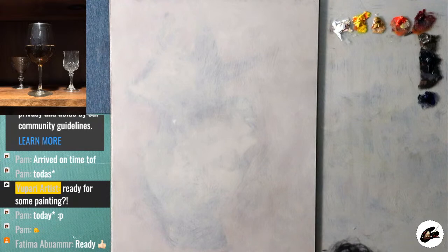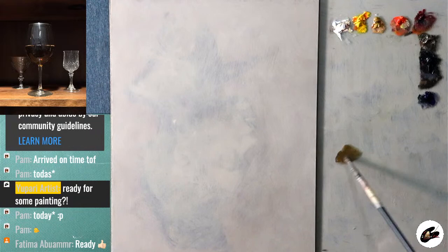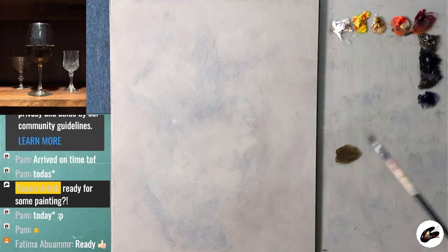So let's go ahead and get started with our still life painting. I'm gonna be using, of course, the good old French umber, which is also raw umber, a little bit of my turpentine. I still have to put my medium out. I actually haven't even put the medium out. So let's go ahead and put the platform.